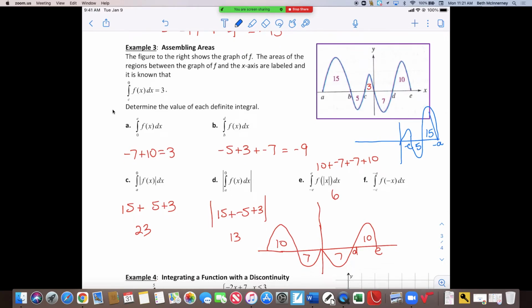Do you notice that the limits of integration are not backwards? These are not backwards because, think about a and c, it's not saying that a is positive. a is just some number. So clearly a is a negative number and c is a negative number. So when I do negative c, negative a, these are the proper limits of integration. Then when I go to do this, it's negative 5 plus 15, which is 10.